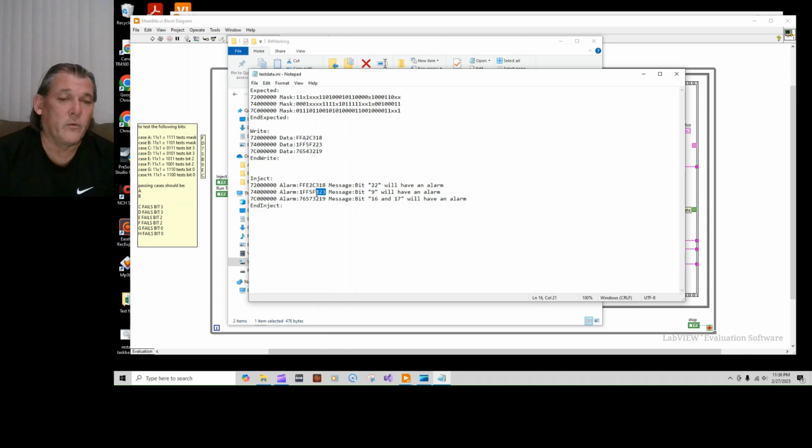Another one would be this one, 823. It's 223, so it'd be this one right here. I'm writing an 8 instead of a 2, so it'd be a 1000, and now this one would matter because of the X. The problem is this will be a 0. That's the problem, and that's why we're giving an alarm on that bit.